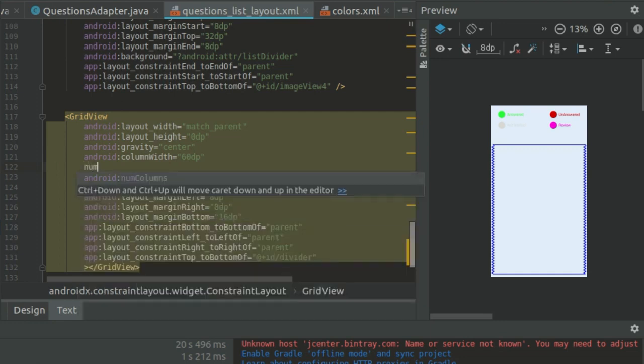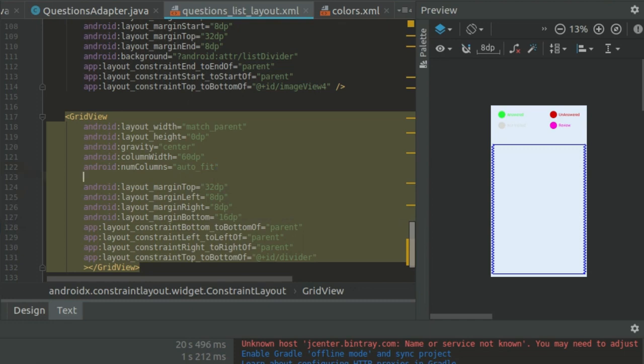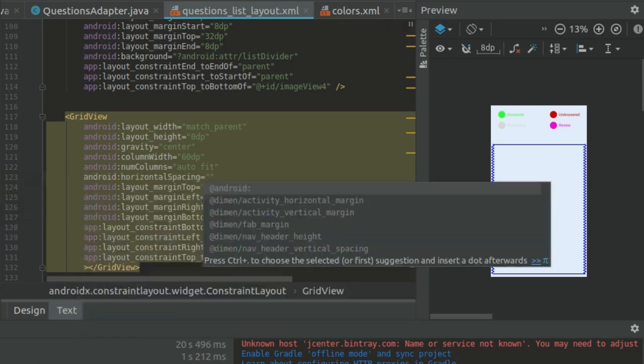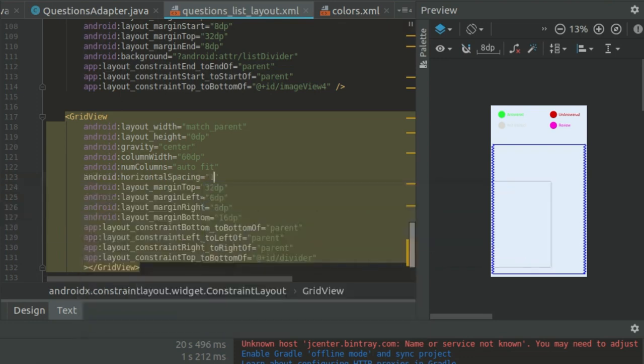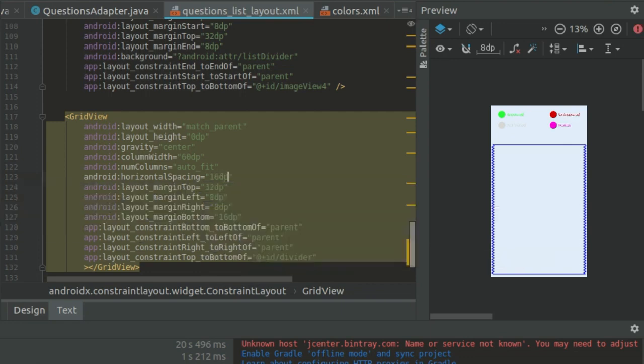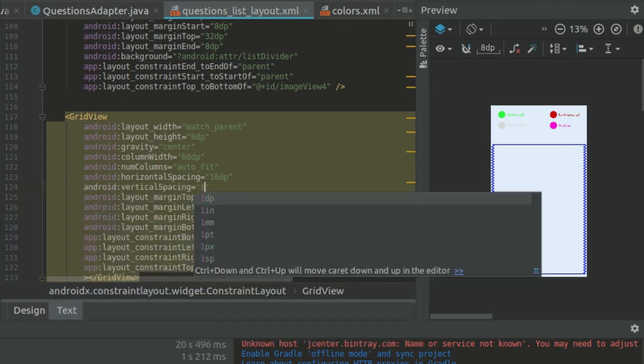First, number of columns, let's say auto fit, it will automatically adjust the number of columns according to the size of the column. Okay, then I will give horizontal and vertical spacing, 16 dp, and vertical spacing 16 dp.